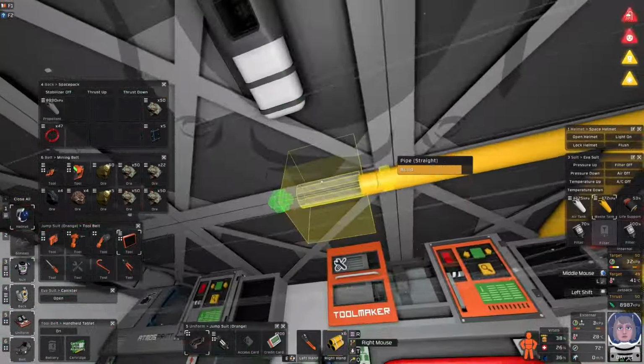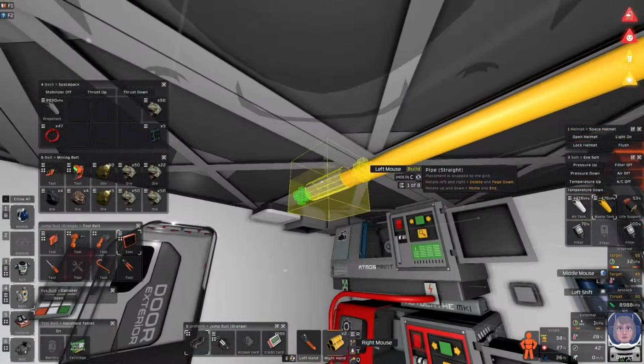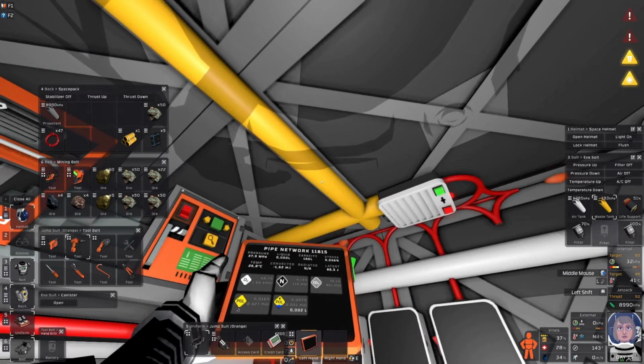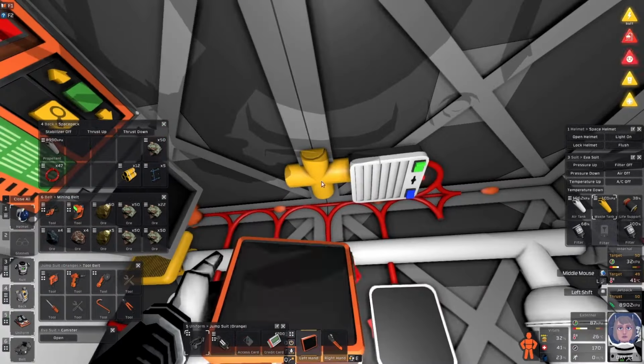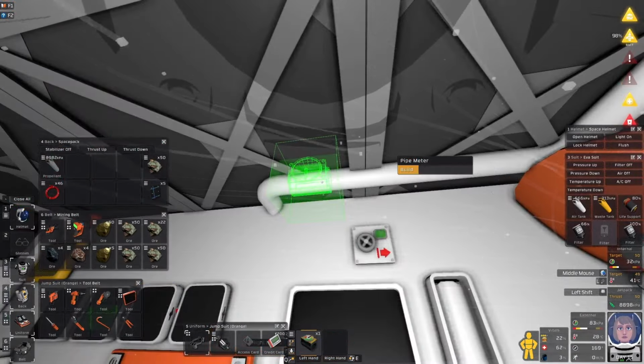So I get another bright idea, adding some random pipes to increase the pipe network size, so finally all the air can fit in. Thankfully, it works and I managed to get rid of all the air into the pipes, draining out all the pollutants and putting it back into the habitat again. Then I add a pipe meter to my oxygen supply.